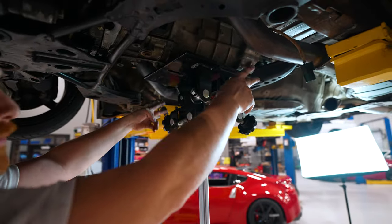Before we get started with putting this back up here, one thing I'm gonna say, especially for the guys doing it on jack stands, is take your time. It can get very frustrating trying to get it at the right angle, the right height, trying to stab the transmission back to the crankshaft. Just give it time. My first time, I walked away for 2 hours struggling with it. Took a 30-minute break, came out, and got it on the first try. So be patient. For clarification, him talking about his first time was doing the transmission.